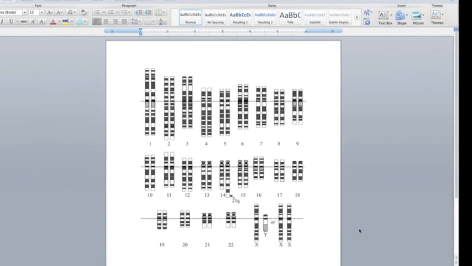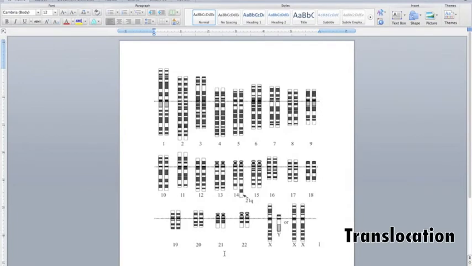There's also translocation Down syndrome. This is the last kind, and it occurs when material of chromosome 21 becomes attached to another chromosome. As you can see, on chromosome 14, some of chromosome 21 is attached as well. This just happens. It's not passed down, but it's genetic, just like cancer. It's not inherited, but it's genetic.